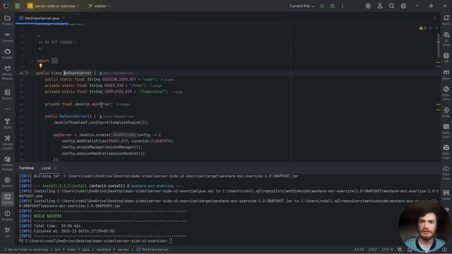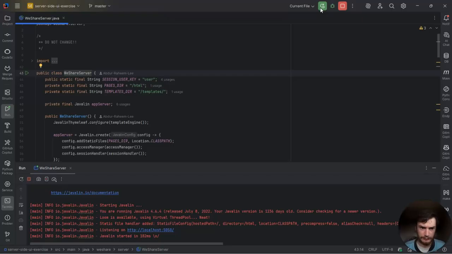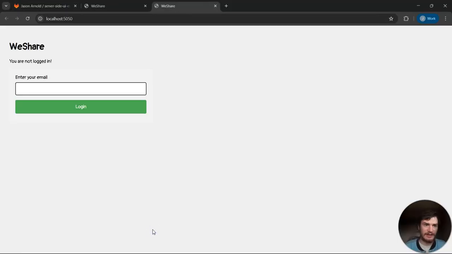It's done now. So let me run the server. So run server. I'm going to click on this localhost 5005. It's going to take me to this index page.